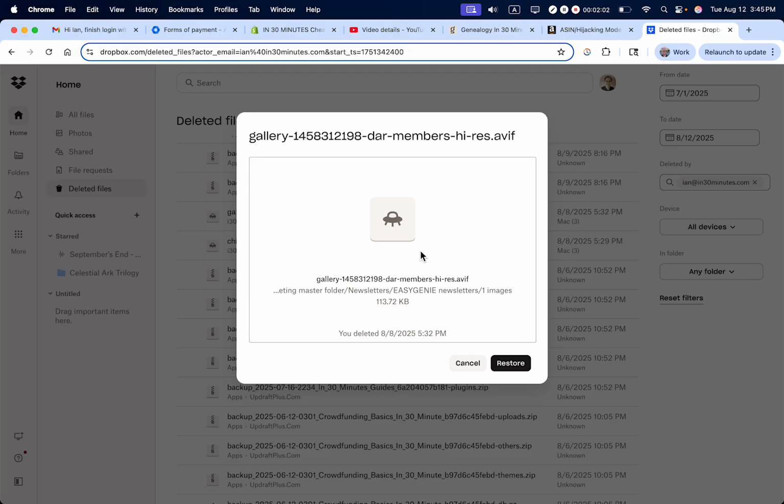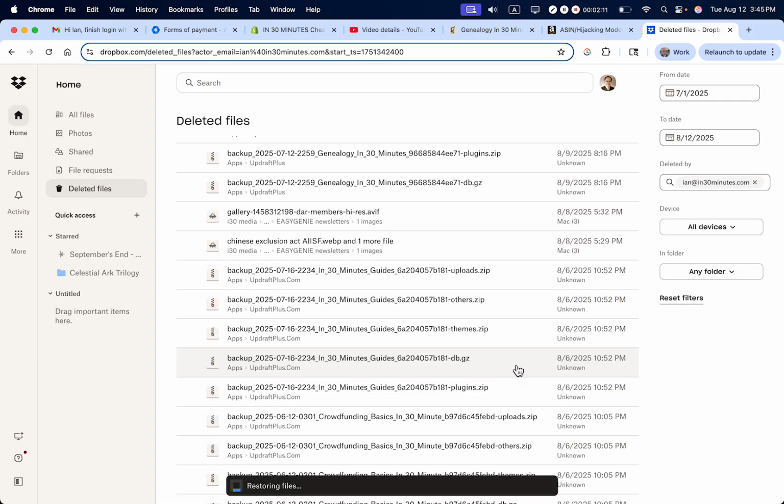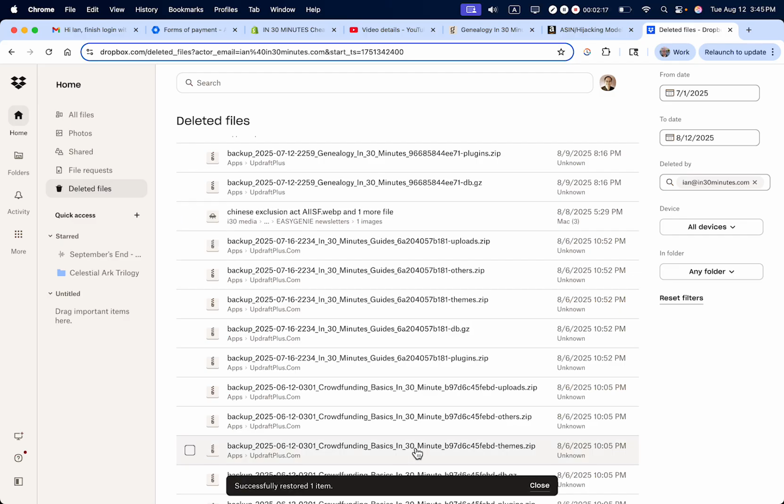It's not going to show me a preview of it, but it gives me an option to restore it. If I wanted to restore it, it's going to restore it to this particular folder. This is a folder that I use for my business. So I'm going to click restore, and you can see that photo is restoring. That will be put back. It'll be resynced to my device the next time that the device is on and connected to the internet.